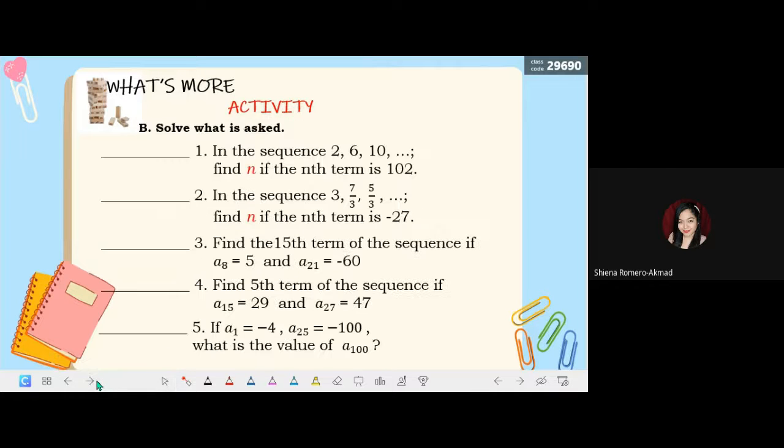So, I'll send this to your group. Yan, yung A, 1 to 8. And then, itong B, 1 to 5 naman. Then, we will have an assessment 2. Pag ready na kayo, you can answer that. Pag mababa yung score, balikan niyo yung mga lesson. Pag okay na yung score, mag-review para naman sa written work. Okay? Dun sa mga hindi pa nagsasagot ng assessment number 1, libre lang po ang pagsasagot, walang bayad. Makikita mo doon kung naintindihan mo ba talaga yung lesson o hindi.